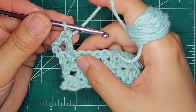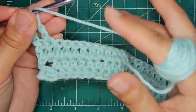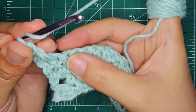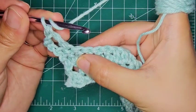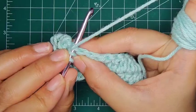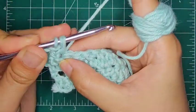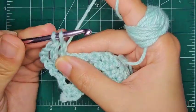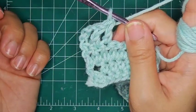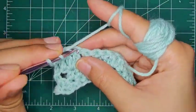Let's see, let's do 5. So we have 2 so far. And I'm just randomly doing this. There's no rhyme or reason. Okay, so yarn over into the next stitch, yarn over, pull up a loop, yarn over, pull through 2 loops, yarn over, pull through 2 loops. So now we have 3. Let's do this 2 more times.